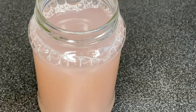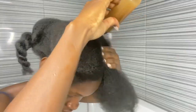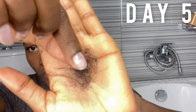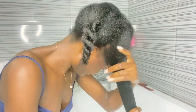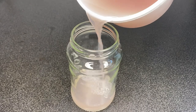Onion juice is 100% effective for reducing hair loss in just one week. Throughout this one week I took pictures of the amount of hair shedding during this onion challenge, and comparing day one to day seven, I got a little amount of hair loss at the end. Onion juice treatment for hair is a huge thumbs up for me — it works. Warning: the smell of onion juice will linger on your hair for a little bit, but to avoid that you can add ginger for a better experience. You can also check out my previous video to see how I make this onion juice treatment.